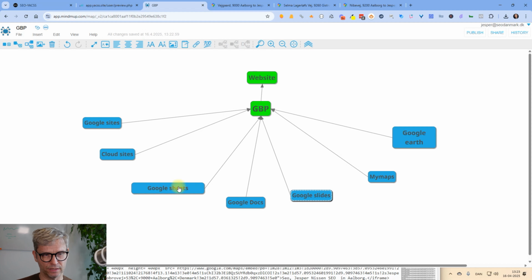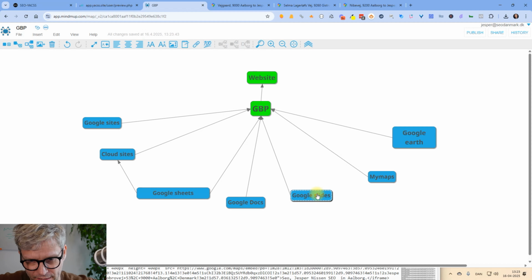And so what I'm doing is I'm taking the iframe code, the embed share code for these, and I'm actually also sharing that in the cloud sites and in the Google sites. It's not a link per se, because I'm actually iframing this Google Sheet inside of the cloud sites and inside of the Google sites. Same thing with docs and slides. So it's a little bit more complicated than what I'm showing here, and also a manual, time-consuming process. Some of these things are manual, and some of it is automated, of course, as I just showed you. But that's what I'm doing.